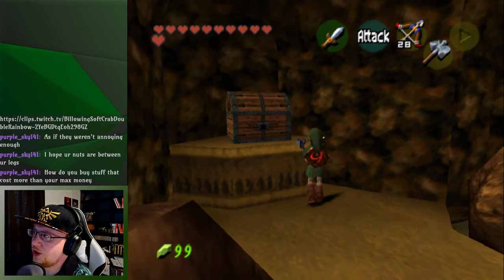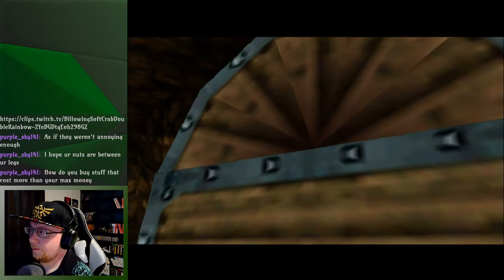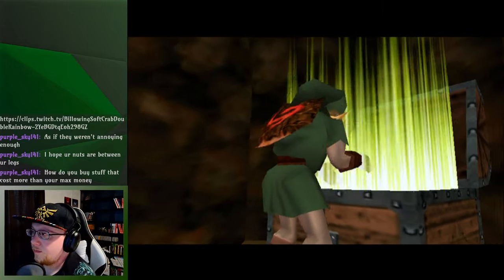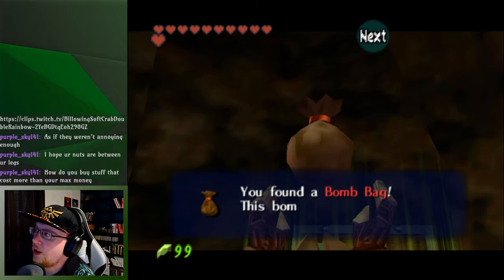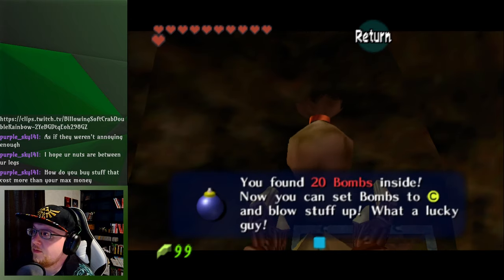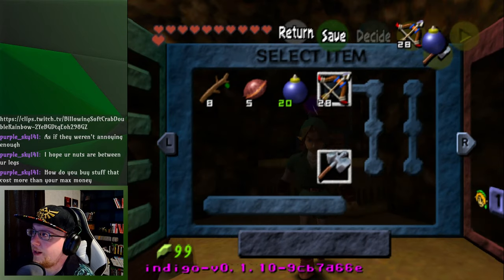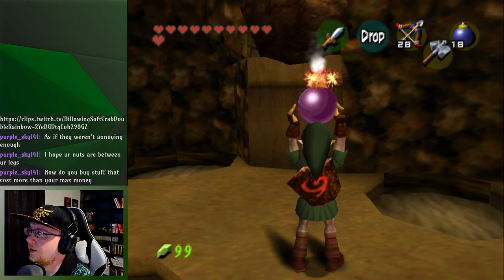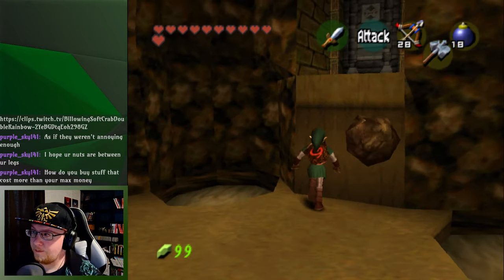We got some rupees. These are going to be bomb chus, right? Oh, no, just regular bombs. All right, so we got some bombs now. Not bad. Now I just gotta cook the bomb for a little bit and then throw. Boom, there we go.